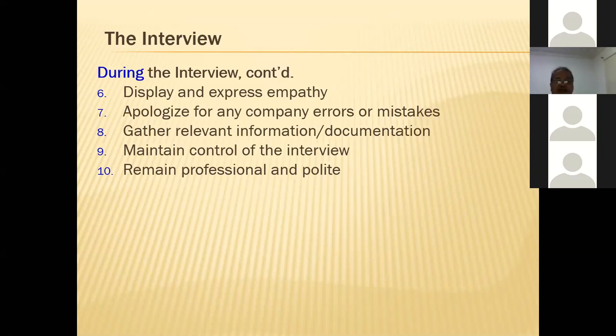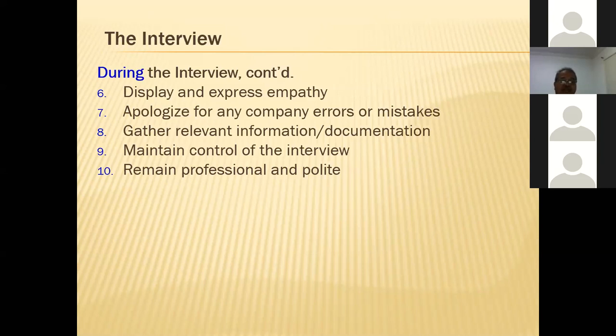Gather any relevant information or documentation you may need at that particular time. So, in the case of a lending interview, the person may have their job letter handy, or you may need to update your KYC documentation. Maybe the identification you have on file is expired, so you need a new one, or maybe they no longer live at a certain address, so you need something for proof of their new residence. But gather whatever relevant information you need at that time and that they have at that time.